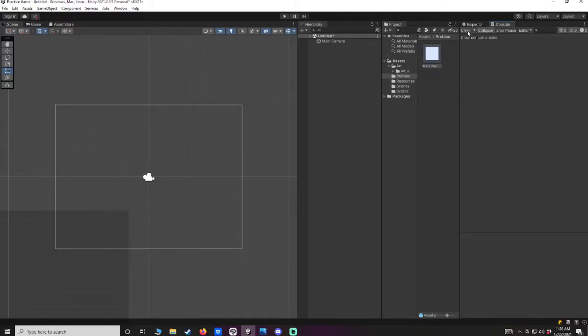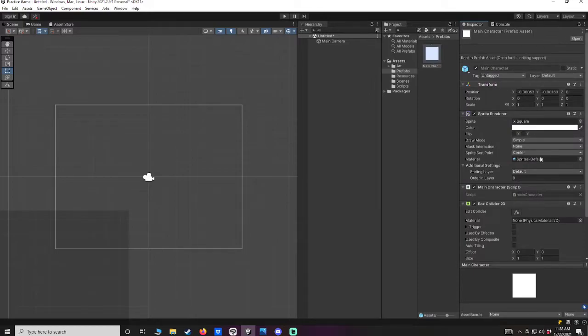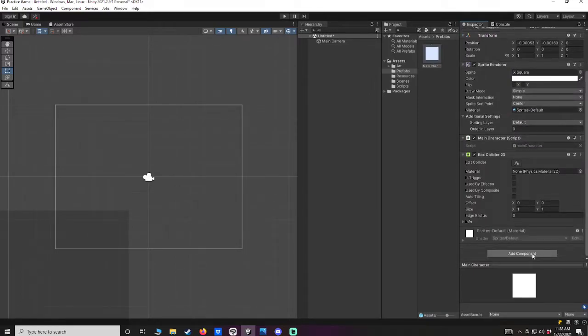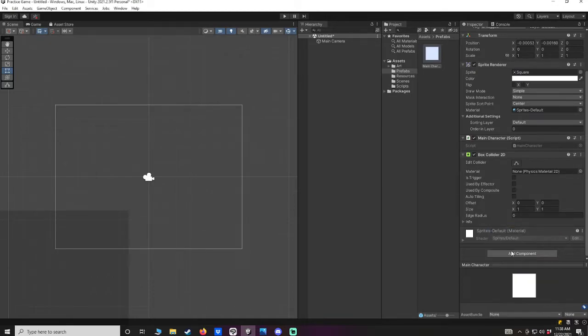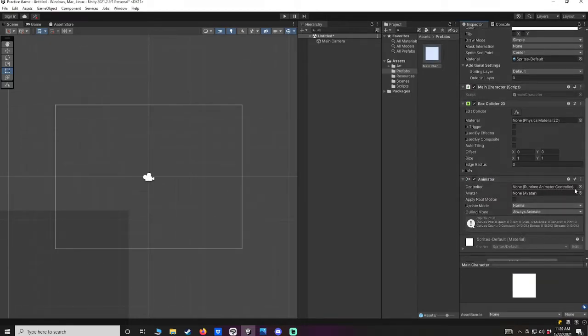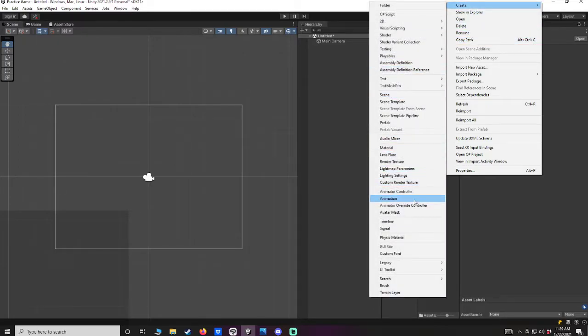We'll go inside the prefab. How do I get out of this? Okay, good. Never done that before. Now we need an animator. Am I doing this right? I believe I'm doing this right. So in here, we're going to create an animation controller.